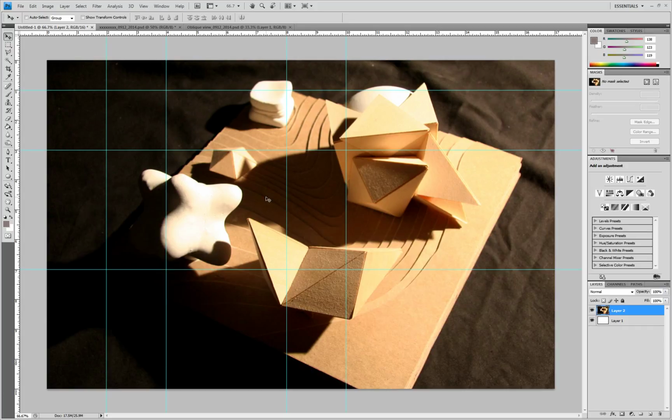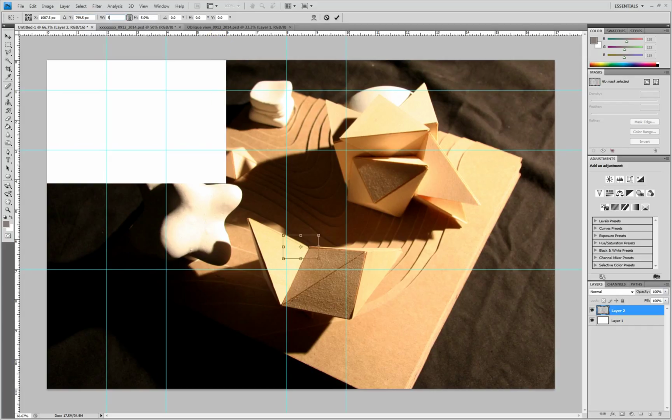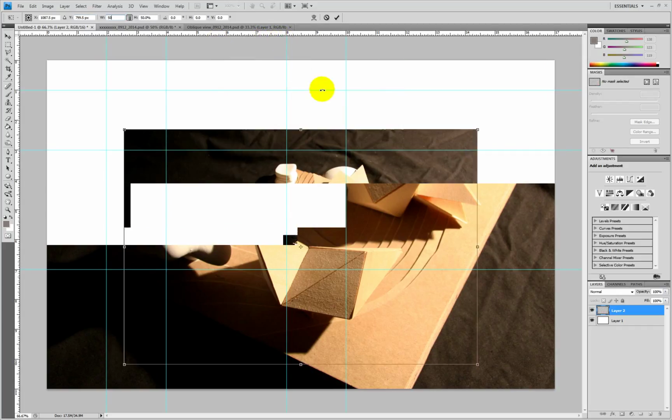I want to press escape. When you press escape, it will automatically go back to the original way. Then I'm going to press Control T, and I'm going to lock this time the height and width. Okay, it's going to be 50% on both sides. See that?